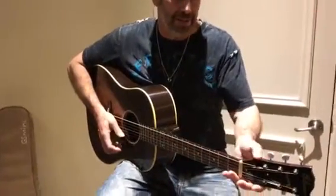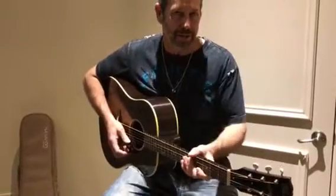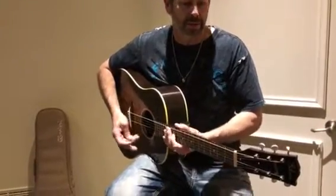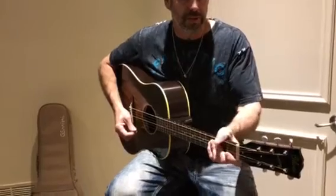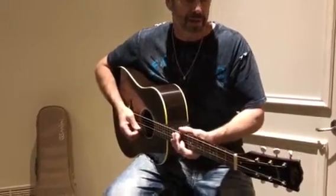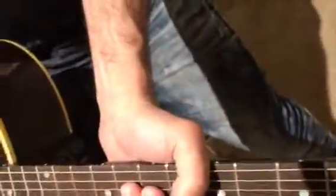I'm just going to say something about the guitar. Gibson does this torrefaction process with this guitar where they actually heat process the wood in a chamber where there's no air, and it actually ages the wood like a vintage guitar. And it's a process that is very precise, very time consuming. And that's what they do to this guitar. That's why it gives it a great vibe, gives it an incredible tone.